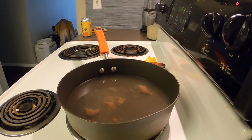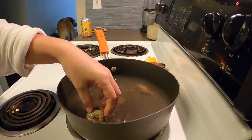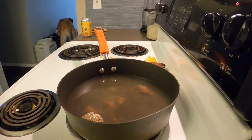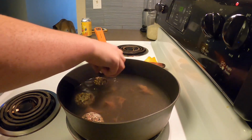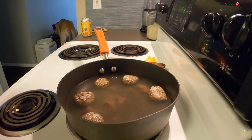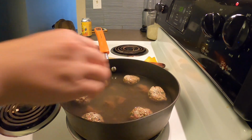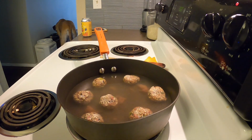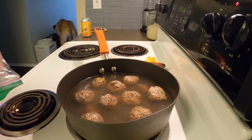So here are our frozen meatballs. Since our quinoa is uncooked, we have to cook these meatballs to the point of the quinoa being cooked, because if you consume raw quinoa or quinoa that is not fully cooked, you're going to have a really bad time and you're never going to want to eat quinoa ever again. So we're just going to plunk these in here, and these are completely raw. These are not pre-cooked at all. So we are going to boil them.